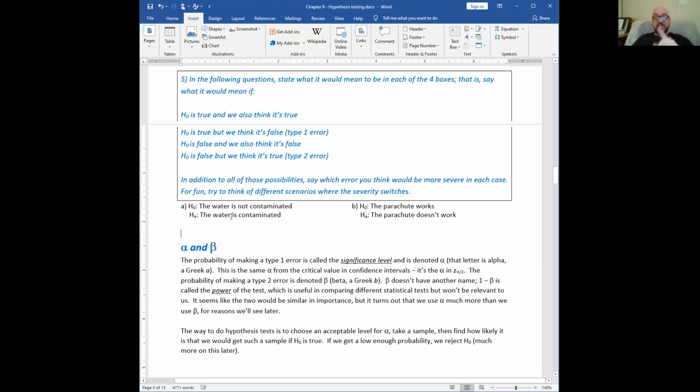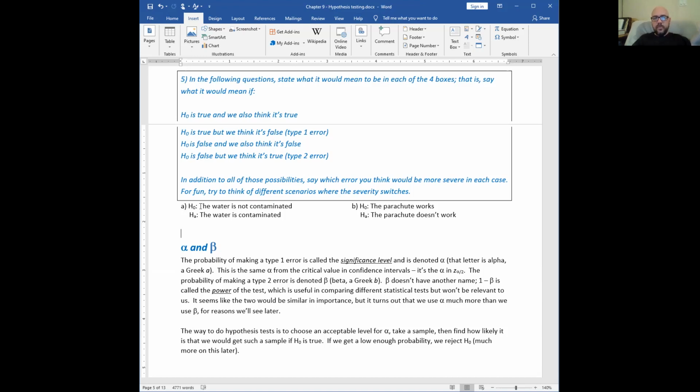So, a different perspective on this. Let's say that instead of being someone trying to determine if they want to drink at a stream, you are the CEO of, let's say, a paint making company, who has been accused by the EPA of polluting the nearby water. Then you're confident, right? You're feeling good about your safety regulations; we follow the regulations, the water is not contaminated. So instead of determining if you can drink the water, you're really invested in it not being contaminated. So type 1 and type 2 errors have totally different meanings in that case, right?